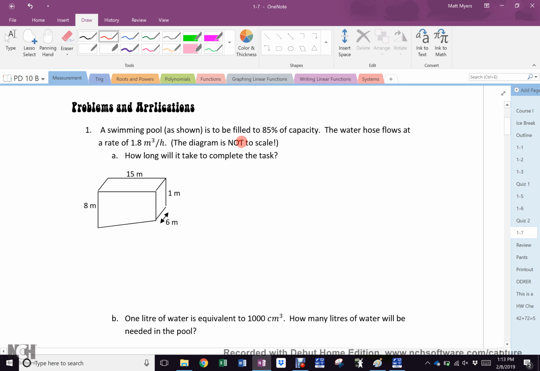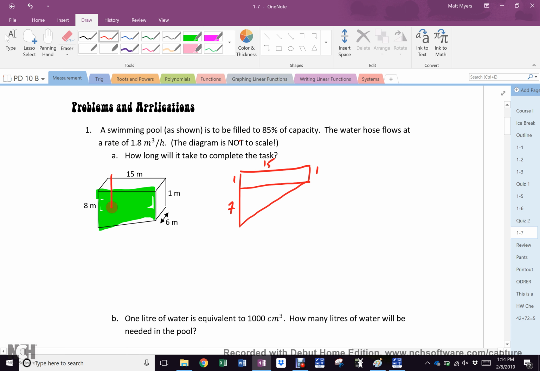And then some kid said, oh, I see, it's not to scale. So it's all right that this is 1 and this is 8, which means to there is 1, and this little bit here is how long? 7. So what the drawing really should look like is this. 1, 15, 1, 7.